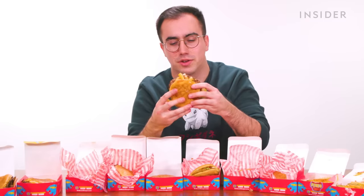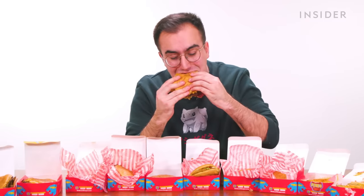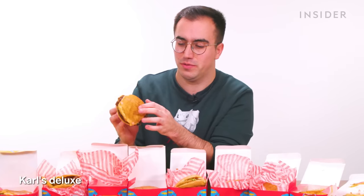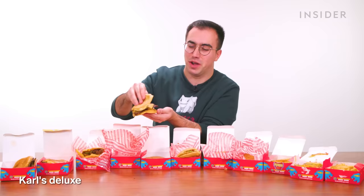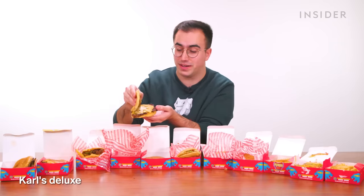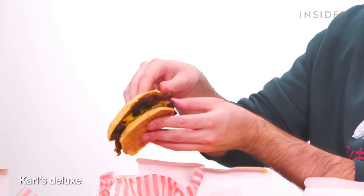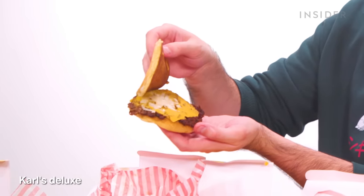I have to try this one, it looks so good. They didn't skimp on the fries. This thing is dense. So this is the Carl's Deluxe in the UK. What they've done is, for some reason, only flipped one of the burger buns, and then they've kind of used that to create a grilled cheese effect, which in the UK we call a cheese toasty. But then within that, you have a beef patty with cheese on both sides, as well as some grilled onions.